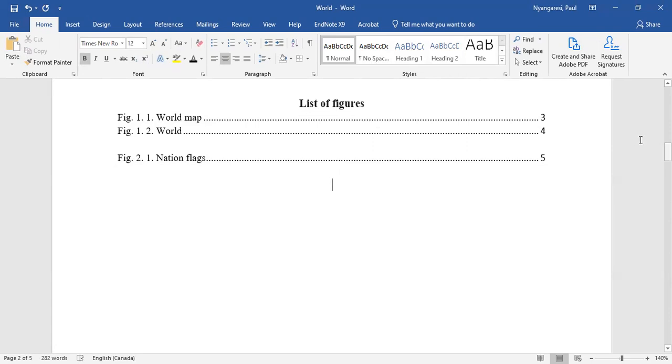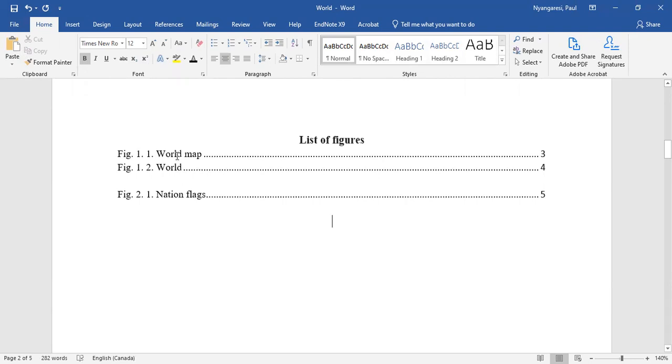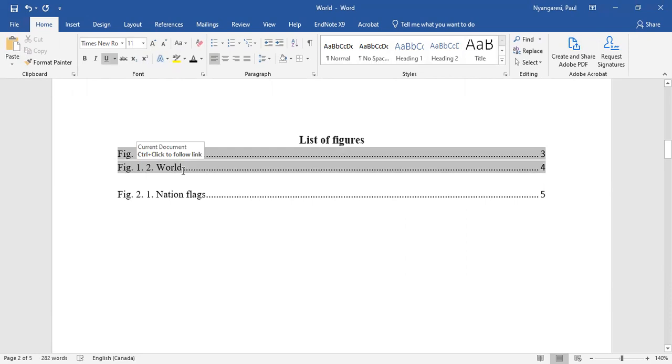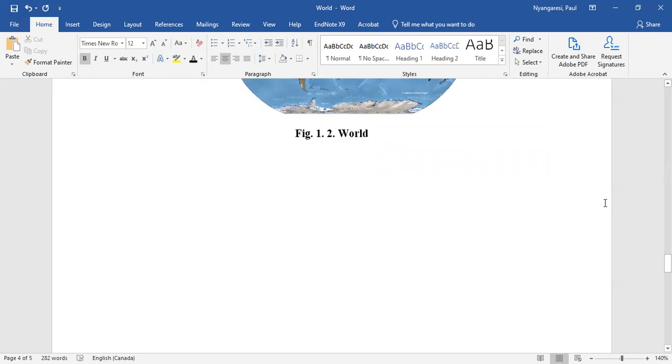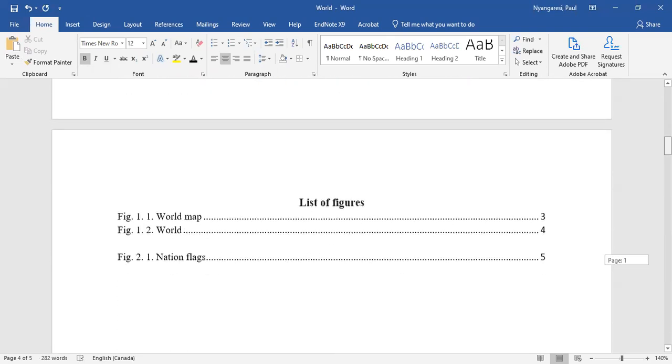also the page numbers automatically. And if you want to see whether this is correct, maybe here, you go to your figure, maybe figure 1.2, you press the control key on your keyboard, then you see a hand come to show you where it is. You can just click. When you hold the control button and the hand appears here, just click, it will take you direct to figure 1.2. Even if you have too many pages in your dissertation, it will take you direct there.